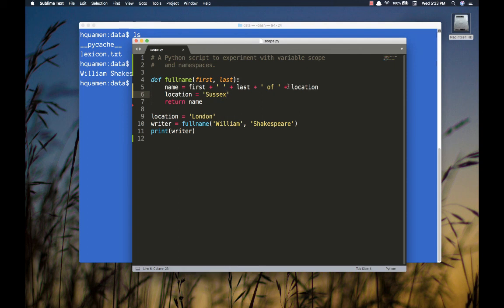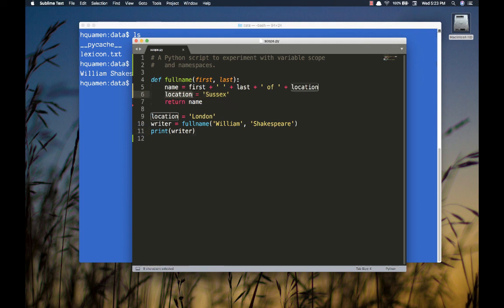Again, same thing. Here, it will attempt, right, to use the global variable. However, it will not allow me to change the value of a global variable. And so what will happen is Python will say, oh, I see what you're doing.